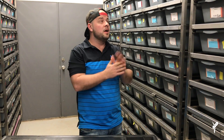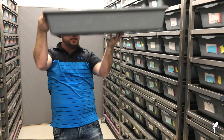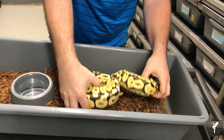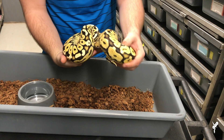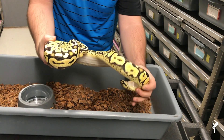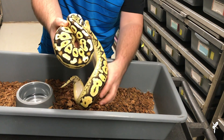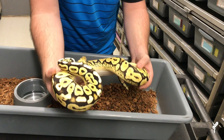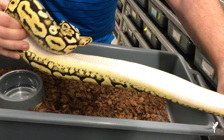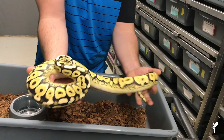Alright guys, so I've been here for a few minutes now and Justin and I were taking a look at some snakes. I wanted to show you guys this one — this is a Pastel Yellowbelly White Lace. The White Lace is the super form of the Lace gene. This animal almost looks like a Desert Ghost combo. Creating this crazy side pattern — the Yellowbelly is obviously reacting there as well. Just an insane looking animal. Super bright, super crazy belly. I really, really like this one.